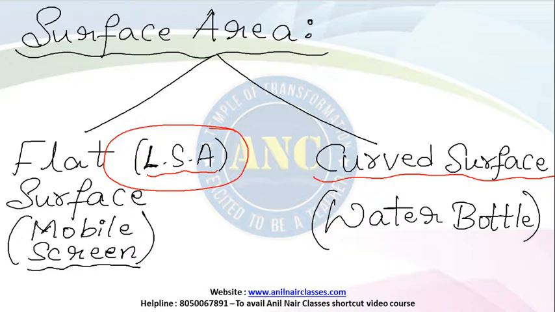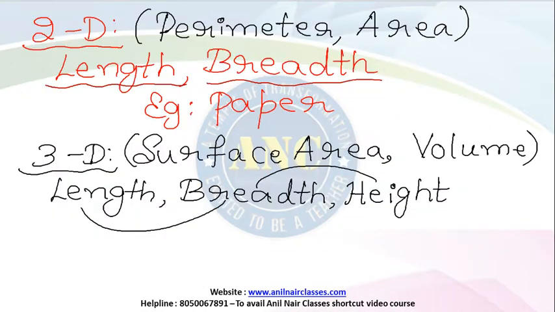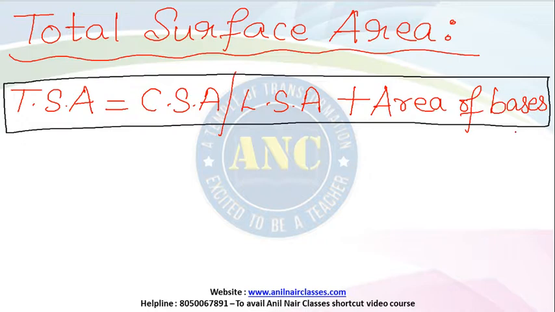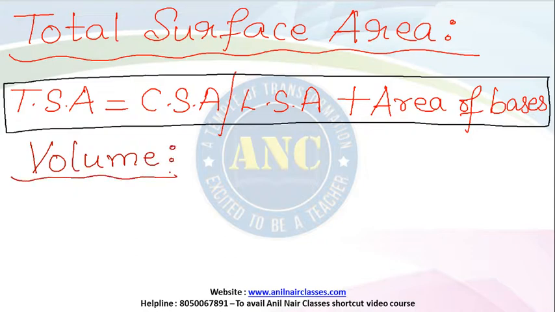Now, I already told you that in three-dimensional figures there are two main important things we will learn. One is the surface area. A small introduction about surface area is what I gave you right now. We will see it in depth as we proceed with our problems. Nothing to worry about that part. And another thing is called volume. We will see the meaning of volume when we take more and more problems. But for the time being, just a one-liner explanation.